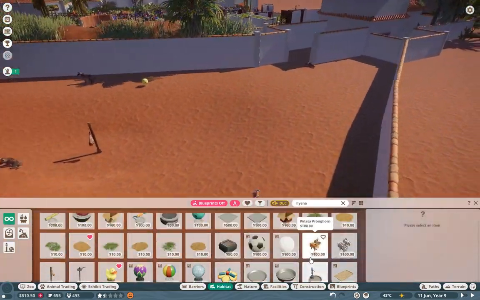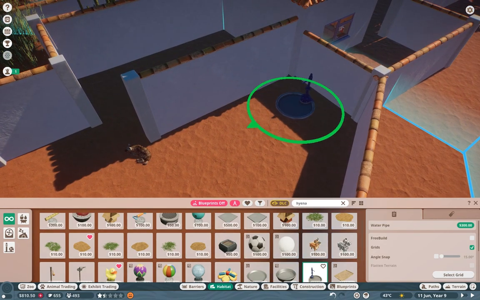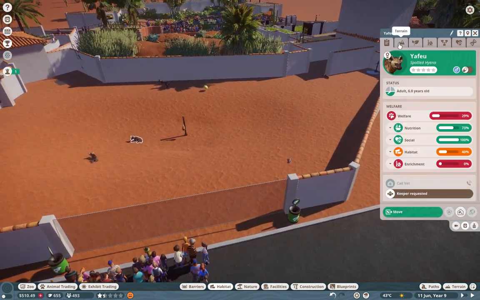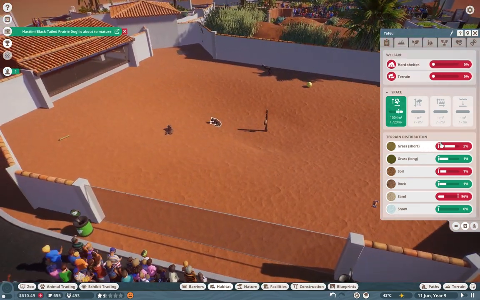I think that'll be a super nice one. And we can put the water over there. Nothing too crazy. Just a nice way to integrate all that kind of stuff in there. And do they need any hard shelter? I'm not really sure. Let's hit play for a little bit.